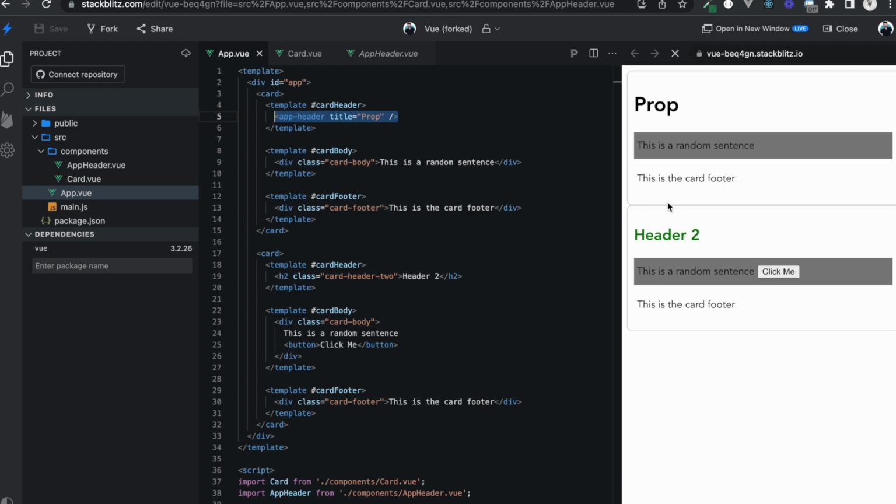And stuff like that. So guys, I hope you understood the concept of slots. I wasn't focusing on styling and stuff. I was just trying to make you understand how slots work. And I hope you guys got the point. And yeah, it's cool.